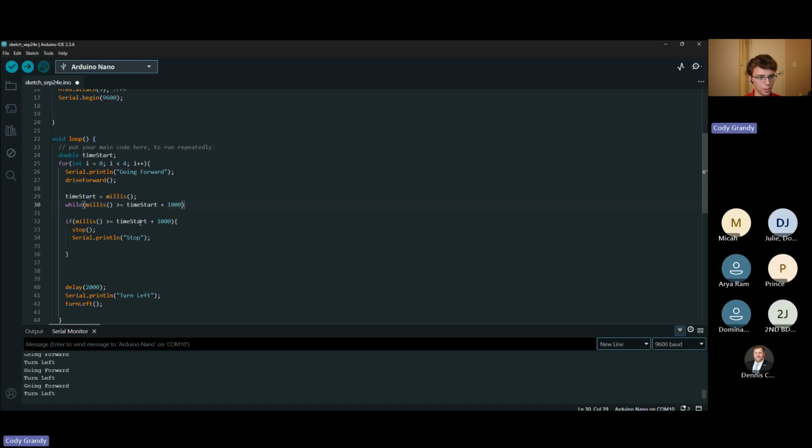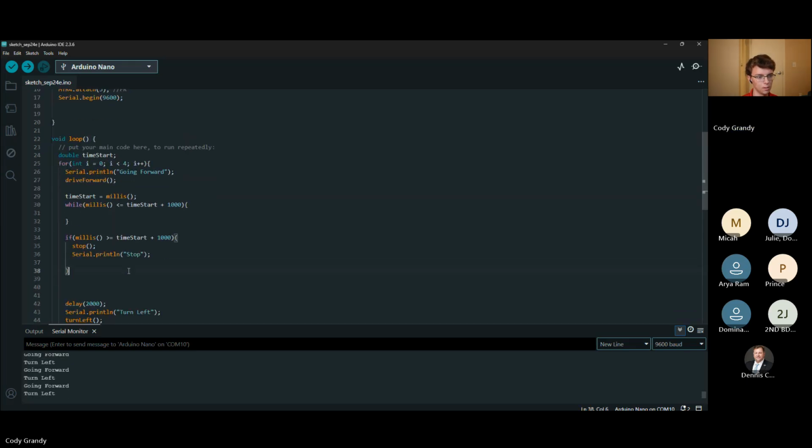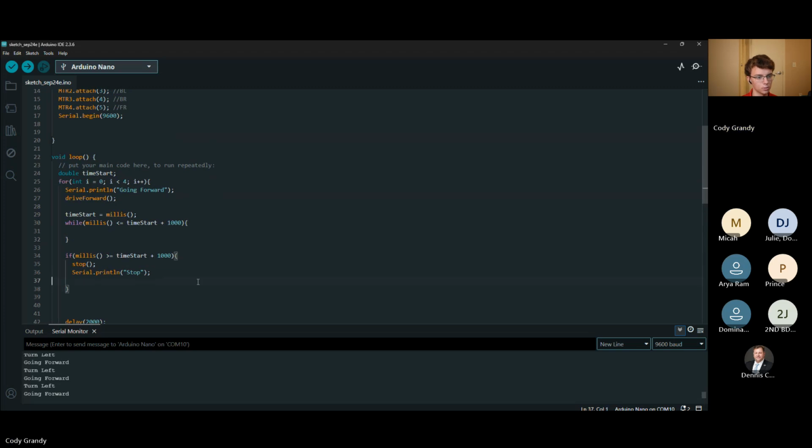At this time, the while loops have to be true to actually work. So while it's lower than that, we just want it to sit here and do nothing. And then after that, this right here will essentially stop the code until this is being called, which is just essentially another way of having a delay at this point. But I'll still show you this working.